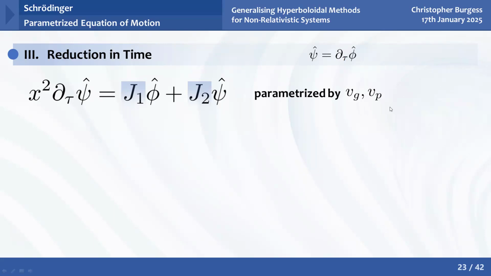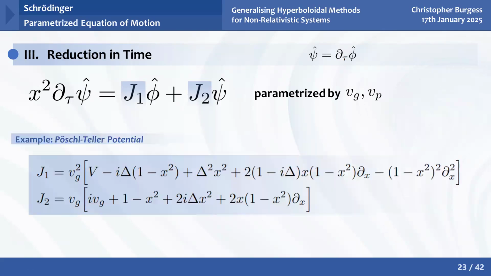And that should ring some alarm bells, because what we're trying to do here is extract a QNM spectrum, and the QNM spectrum is made up of a bunch of complex numbers. So that's two real parameters that we're interested in extracting. And what we're saying is, in order to get out those two real parameters, I have to insert two real parameters that I know ahead of time, which are the group velocity of my solution at infinity and the phase velocity of my solution at infinity. So there's no such thing as a free lunch. I'm putting in two real parameters to get out two real parameters. So that's something we'll come to, but I'll just leave that hanging in the air for the moment.